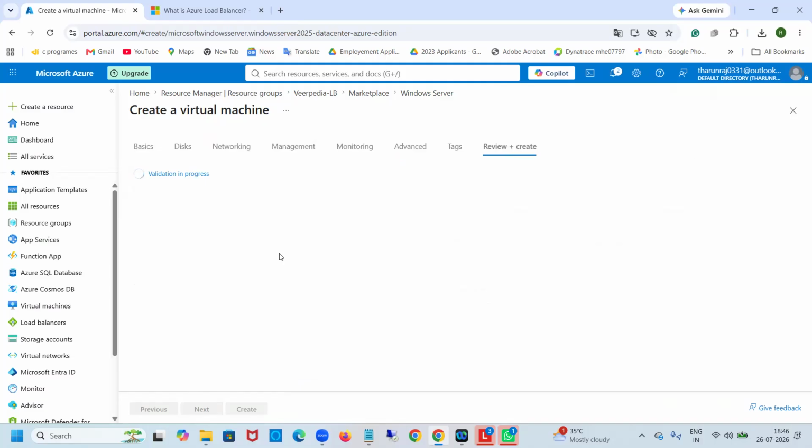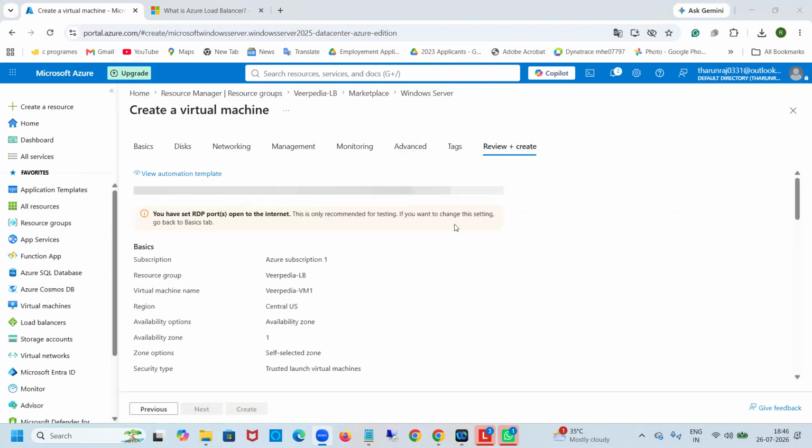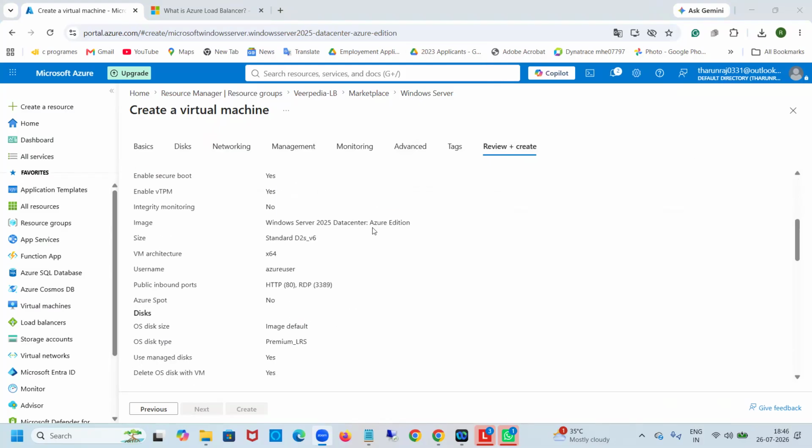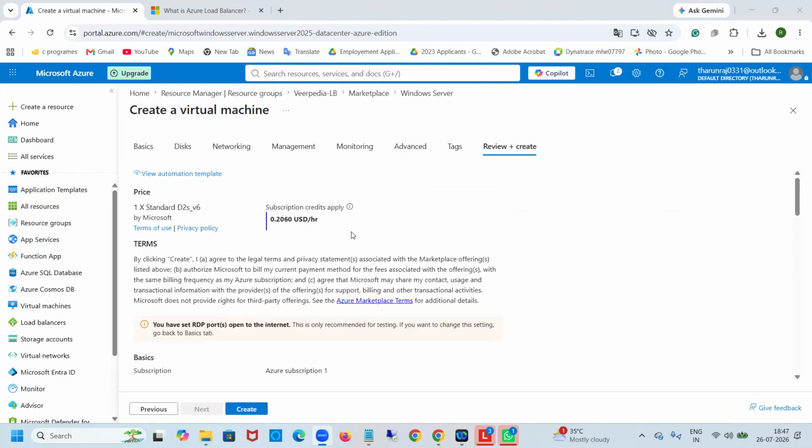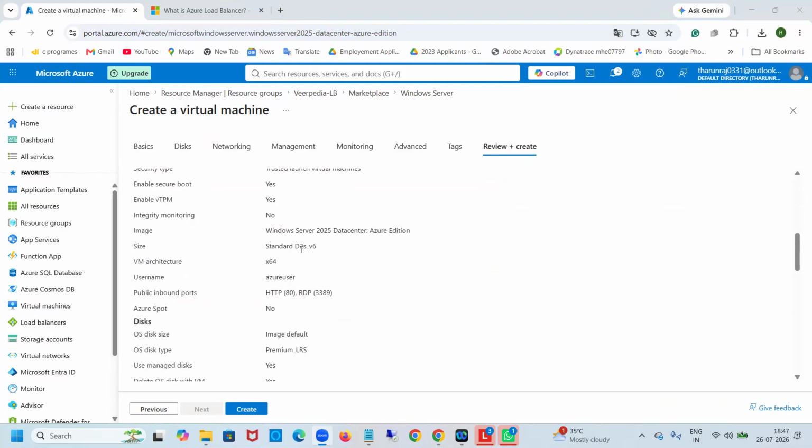It would cost about 0.2060 US dollars per hour, as per the size of the virtual machine. Just check everything.